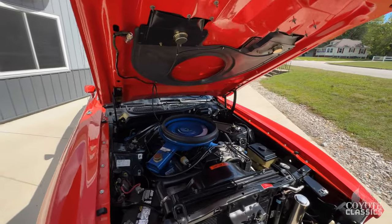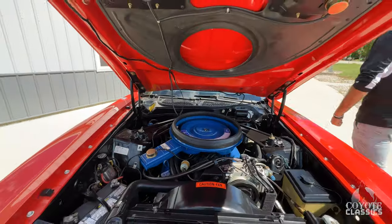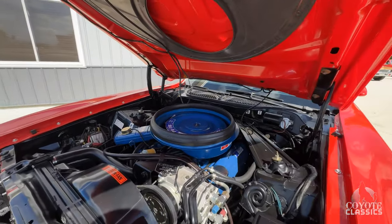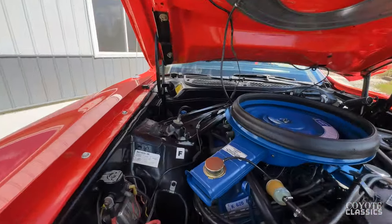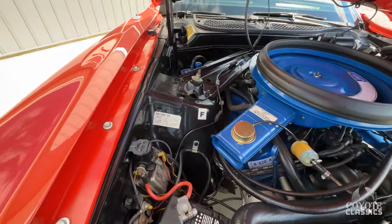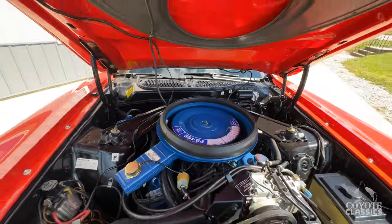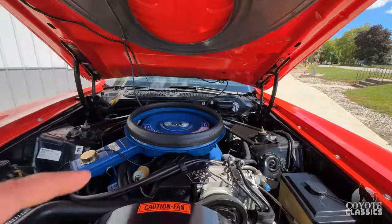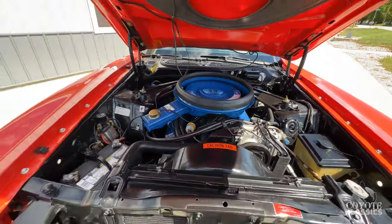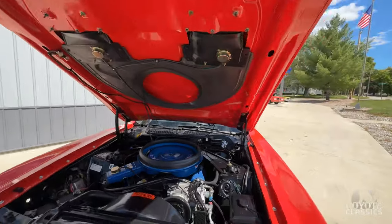Under the hood — look at that. This car is stunning. Let's hear it idle for a second, then we'll turn it off and talk about it. All the correct factory markings, you've got all your stickers all over on the valve covers and firewall, the right air breather, all your setup for the Ram Air is there. Factory air — isn't that nice? It's so nice, it's what made us fall in love with this thing. The attention to detail on it was outstanding, and the floors.